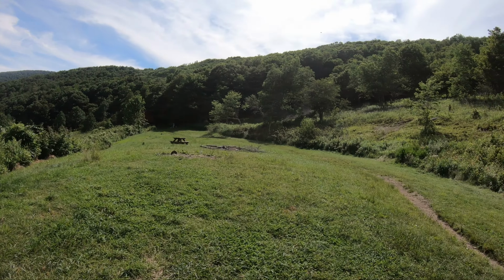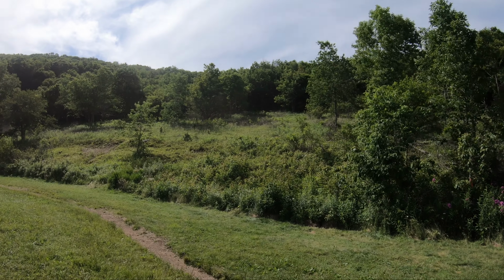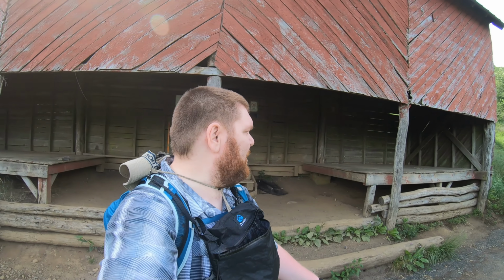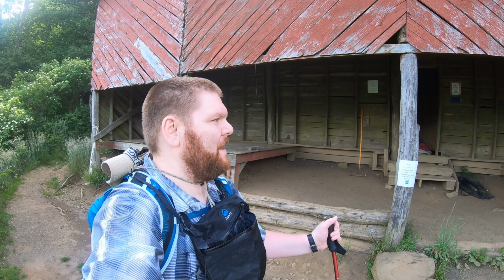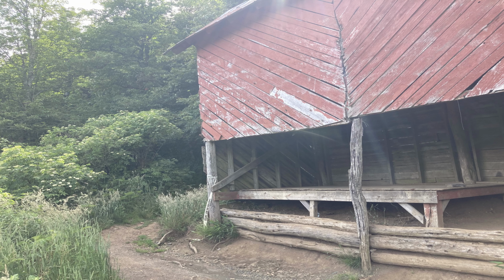Some people are at the shelter. The actual Appalachian Trail is up that way a bit. So I've moved myself in front of the shelter now. You can see more signs. There's yellow tape. There's all kinds of stuff. You can't go into camp within 40 feet, etc. Like I said, it's getting repaired and or torn down. 100% not sure yet, but look at the sleeping area. You can see the little bunk spaces.